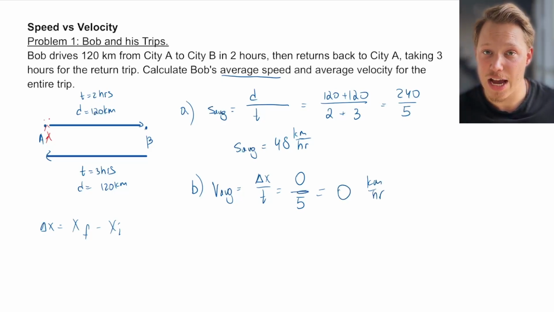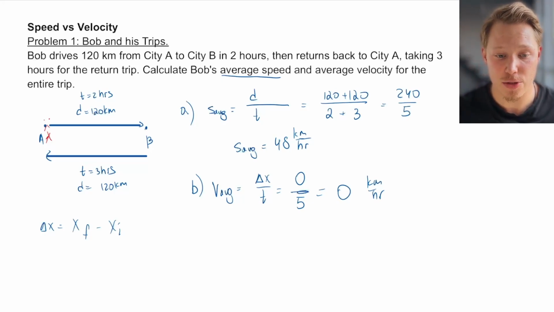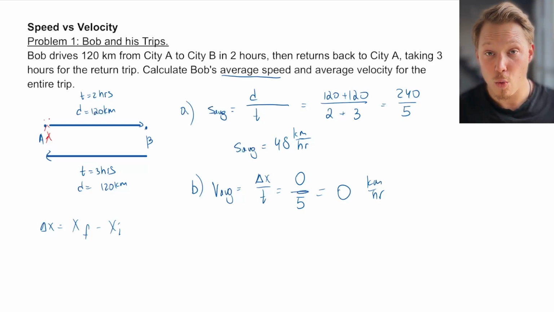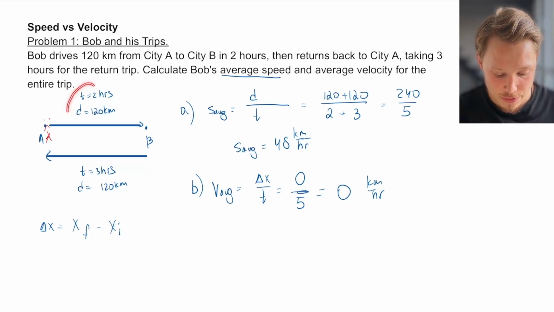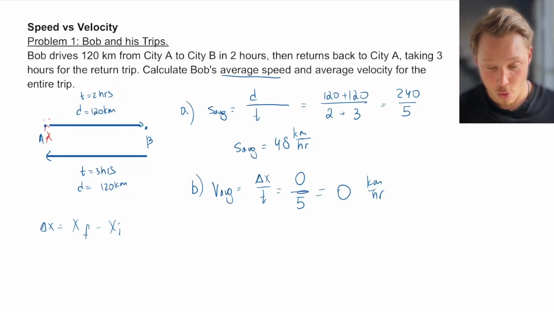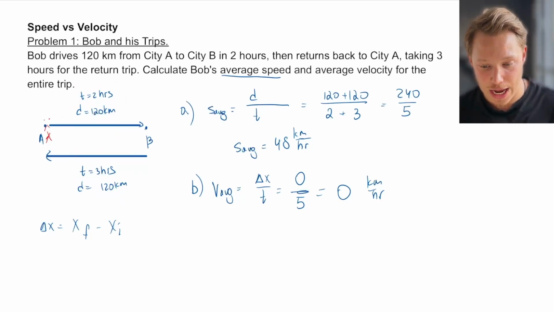A lot of the times, there will be a different value for average velocity and average speed. So always make sure that you use these particular formulas to calculate them. What would have been wrong to do was to find velocity for this part, find velocity for this part, and then try to average them together. Never simply just average these two values. Always use the formula. Now, let's take a look at the next example.